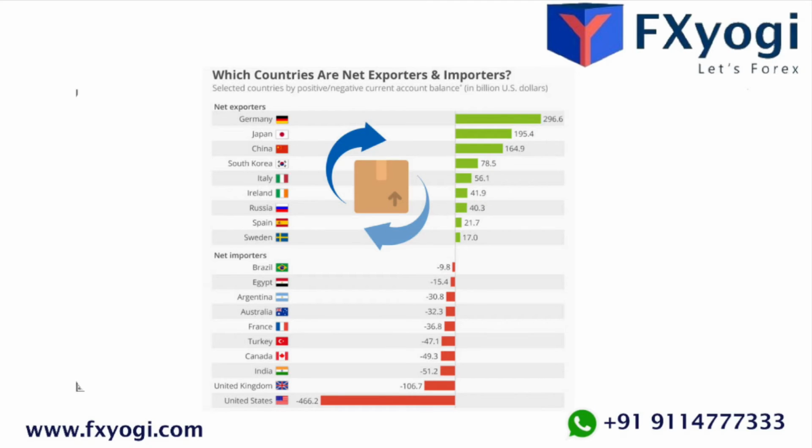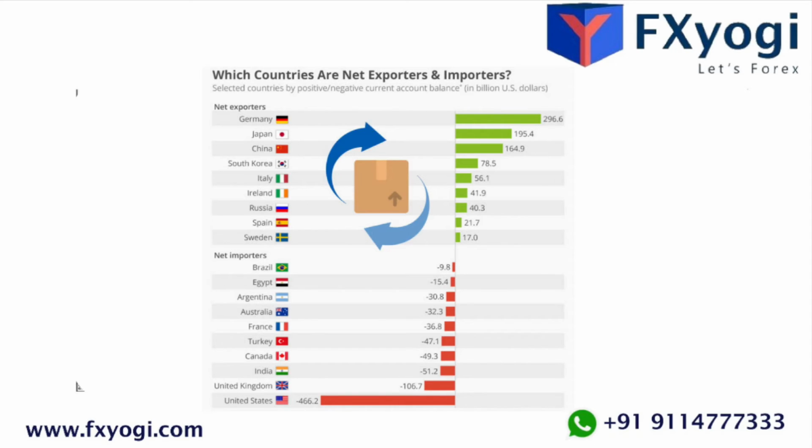Trade deficits have the prospect of pushing a currency price down compared to other currencies. Net importers first have to sell their currency in order to buy the currency of the foreign merchant who is selling the goods they want. When there is a trade deficit, the local currency is being sold to buy foreign goods. Because of that, the currency of a country with a trade deficit is less in demand compared to the currency of a country with a trade surplus.